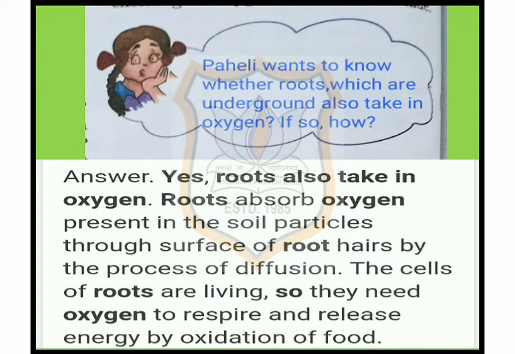Students, Paheli wants to know whether roots, which are underground, also take in oxygen. If so, how? The answer to this question is yes. Roots also take in oxygen. Roots absorb oxygen present in the soil particles through the surface of root hairs by the process of diffusion. The cells of roots are living, so they need oxygen to respire and release energy by oxidation of food.